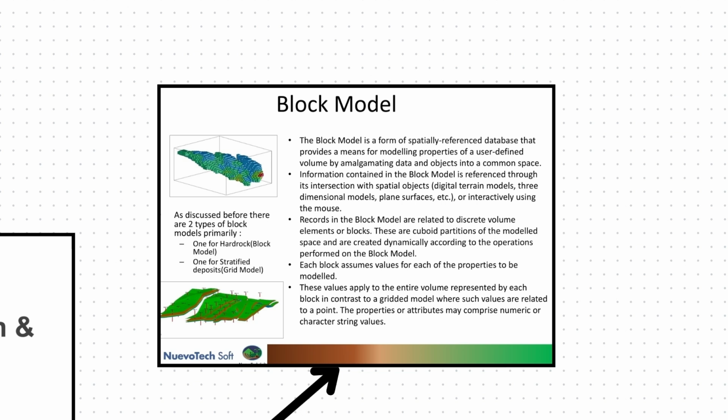Each block in the model has attributes for whatever property we want to estimate. For example, in a gold mine block model, each block might hold data on the gold grade and the density. The block model lets planners visualize and quantify the ore body, much like stacking bricks to represent the underground geology.